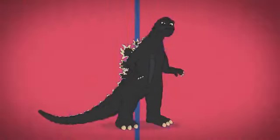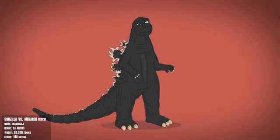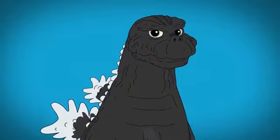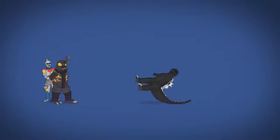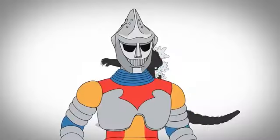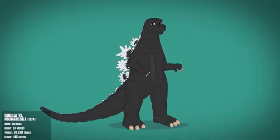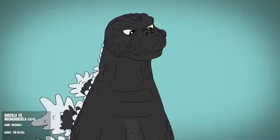He appears slimmer in Godzilla vs. Megalon, with a shorter neck, soft bright dorsal fins, and a round pig-nosed face. He boasts a long-distance dropkick, but this movie is mostly about a size-changing robot, so let's keep going. In the next two films, Godzilla has an angrier expression and more detailed muzzle.